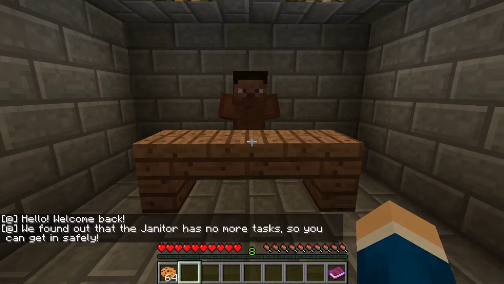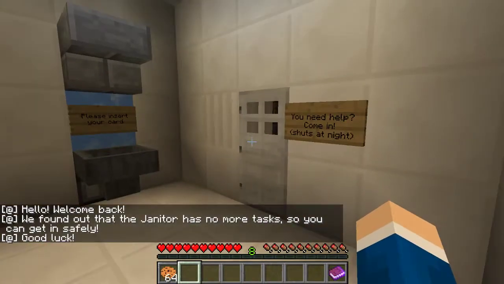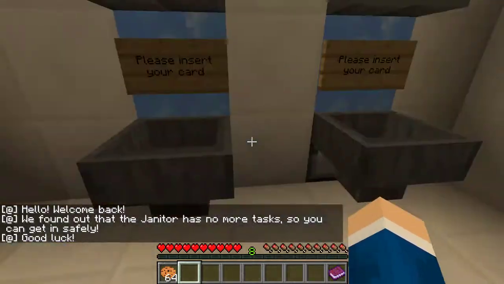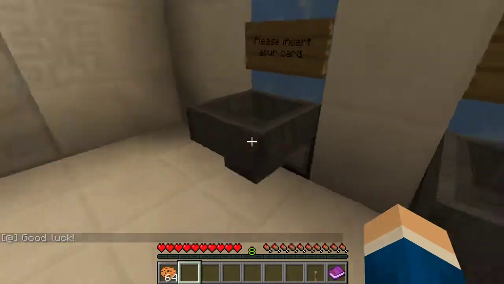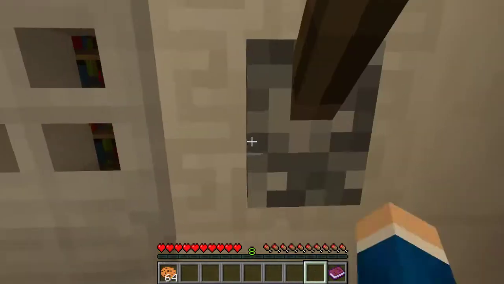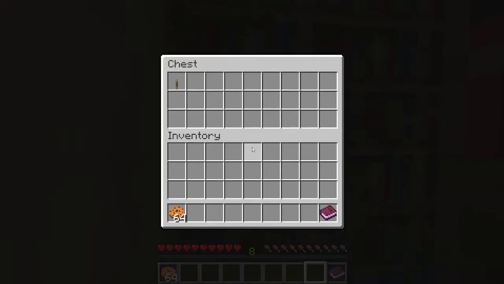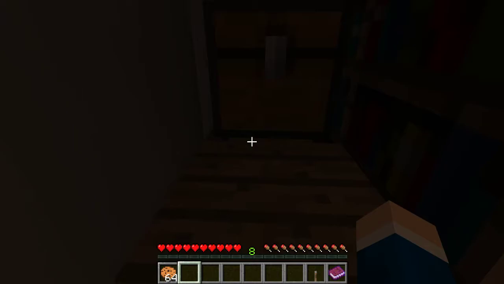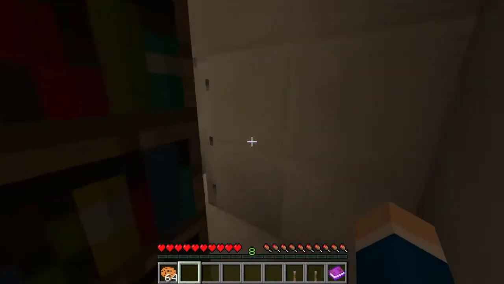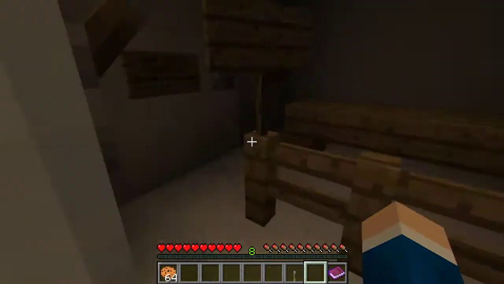Hello, welcome back. We found out the janitor's no more tasks, so you can get in safely. Good luck. Alright, we're back into the bank. And now what we have to do is find a lever, arcade key, boom. And then there is a different setup going here. So what we have to do is find a helping room key, so we can head over to the helping room and go into the vent and vault key too. Now what we have to do is head over to the helping room, place that there.